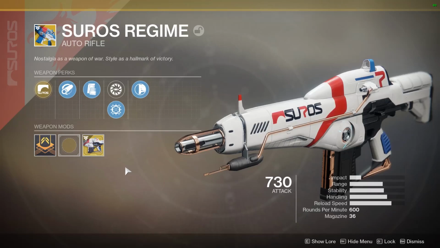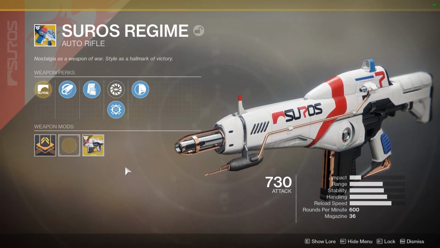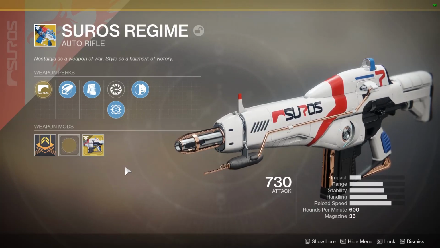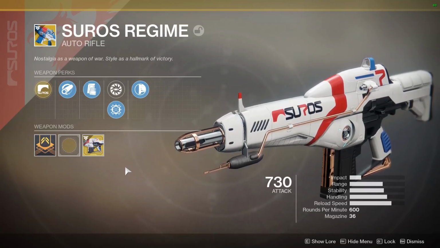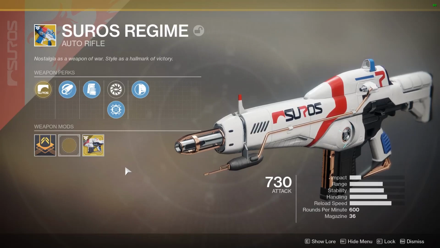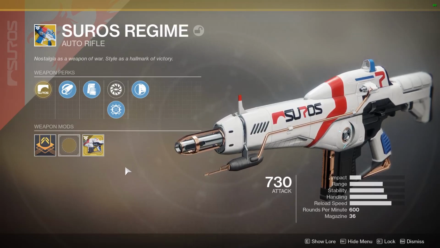I'm on PC, so I'm against the PC meta. I know console meta is a bit different, but PC meta is usually hand cannons and everything. And then if you go onto console, the hand cannons aren't that great. I mean, they're good, obviously, if you can use them, they're really good. But the bloom is a real killer for people on console. So as I said, the Suros Regime is definitely something probably low-key meta for console users. This thing could probably go in for using on the PS4 or Xbox or whatever you play it on.